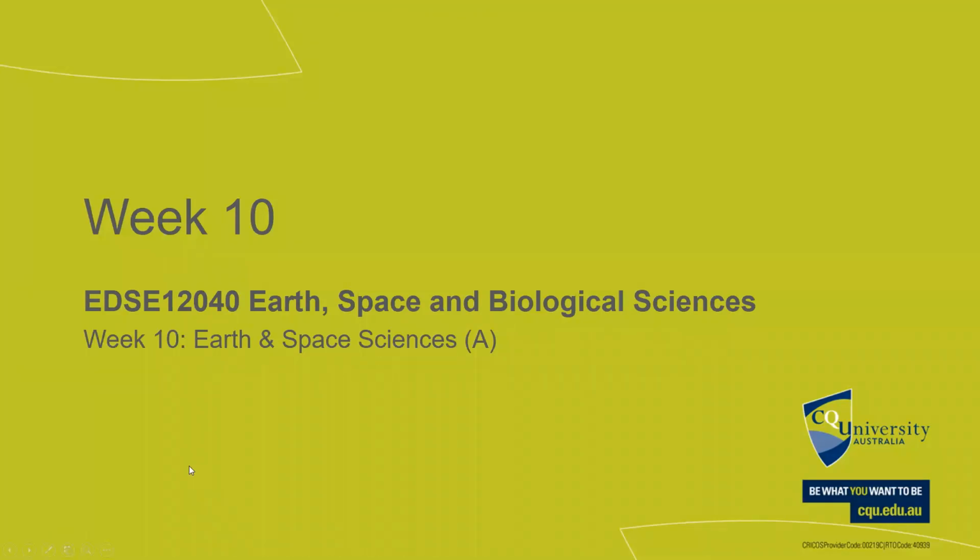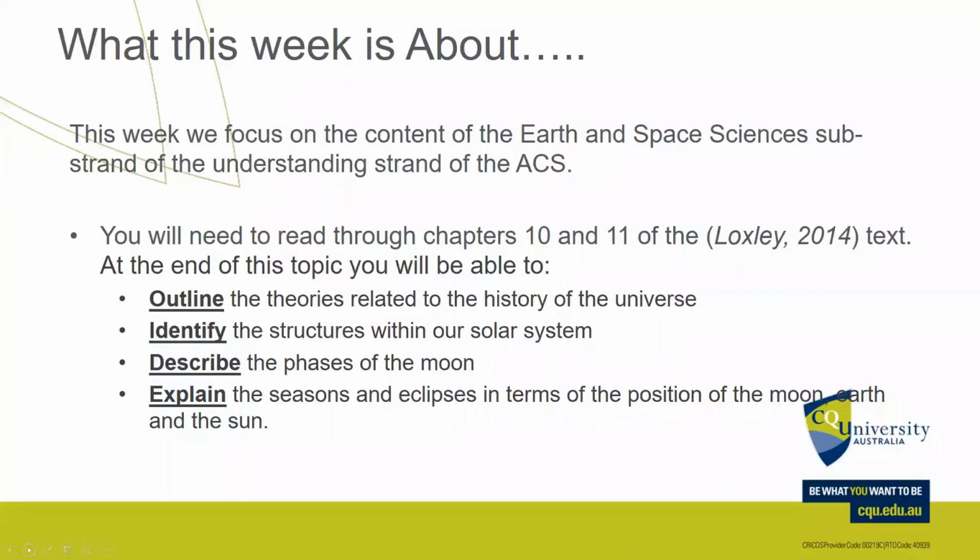Let's get going. So this week we're going to talk about Earth, space, and biological sciences. It's my favourite strand, and it's one of the strands that kids can really get into. So let's not waste too much time getting excited about it, because let's face it, we've got the ebook there. In the ebook, what I've tried to do this week is take you through a lot of different examples, and try to connect you to some of the NASA sites. Some of the existing resources that are being kicked around in schools in science units, and hopefully with a view to giving you access to those resources going forward, so that when you get into your teaching career, you've already got a little bit of a map of where things are.